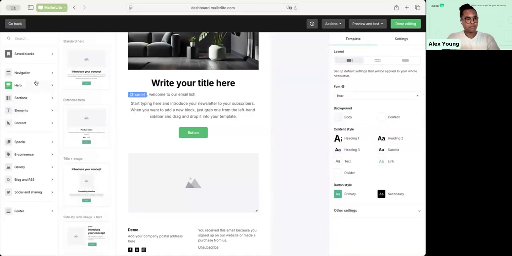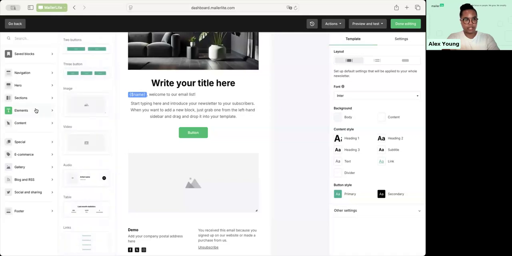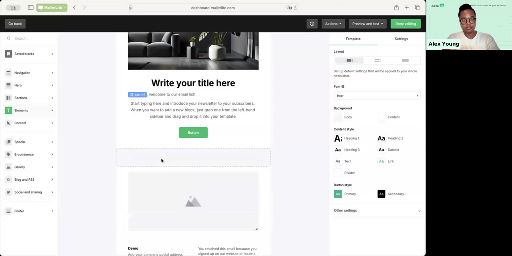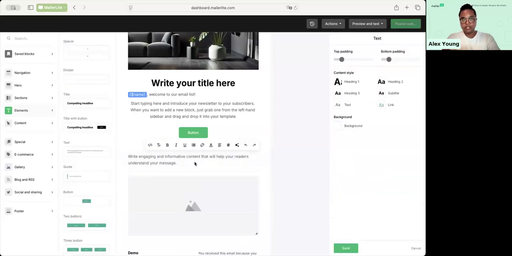One other thing that I would like to mention, let's go ahead and drag in a text block real quick. Let's put that right over here. MailerLite has a built-in AI assistant to help with filling out your email, helping you move from that blank slate to having content. To access that, you click into your text block or where you'd like to use it, and then hover over this sparkle. This is going to be your AI assistant.